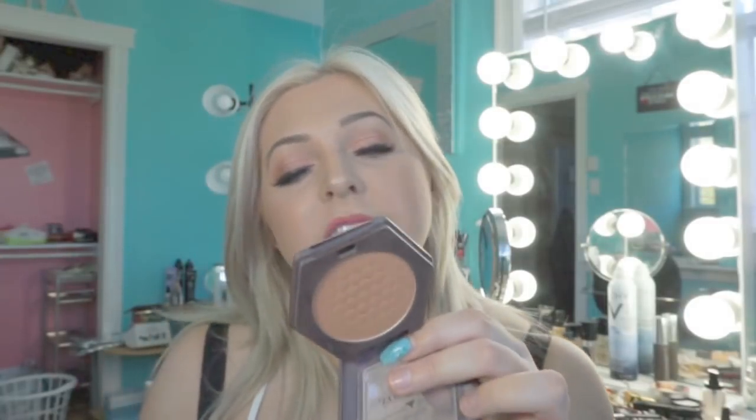The next thing I want to talk about is the Burt's Bees Blush in Toasted Cinnamon. This is it right here. I've heard Kathleen Lights talk about this a lot, but I wasn't sure if I would like it because it literally looks brown, but it is nice. When I don't have self-tanner on and I'm super fair, I usually dip my brush into this and into a more fair-friendly blush shade and mix it together, because I'm a little bit afraid to go straight up with this brown shade on my pale skin. But if you have a tan, it's beautiful and it's pretty cheap because it's by Burt's Bees. So thanks for the recommendation, Kathleen Lights. It's great.